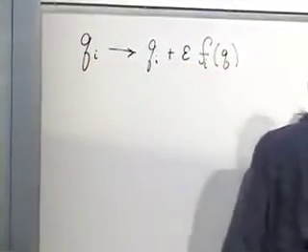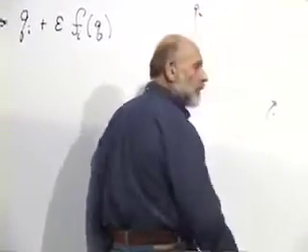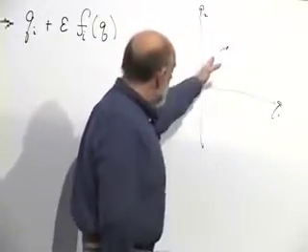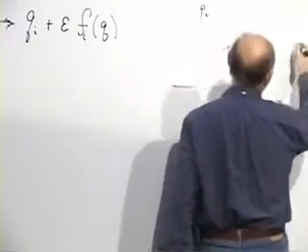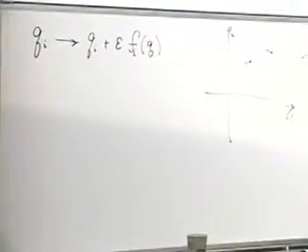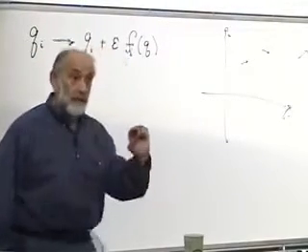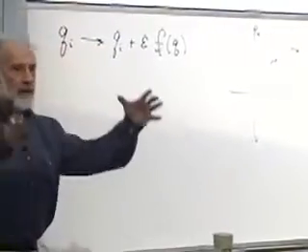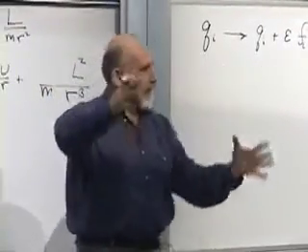If here is your configuration space, q1, q2, so forth, then wherever you happen to be, the transformation defines a little displacement to a new location. That displacement in general can depend on where you are, where you start. But it's a small transformation. Small in the sense that epsilon is a small quantity, and we'll keep track of things to order epsilon. All right, so it's a displacement of the system, but not necessarily a displacement along an axis. Some more complicated kind of displacement.